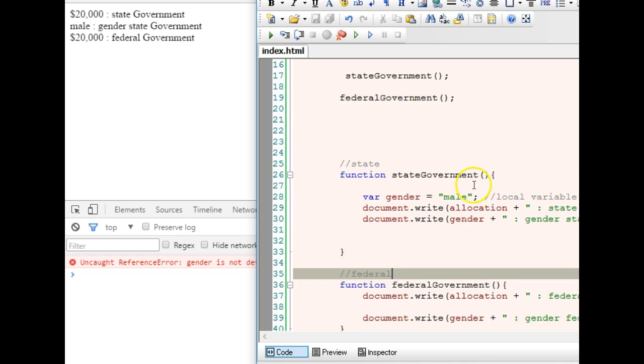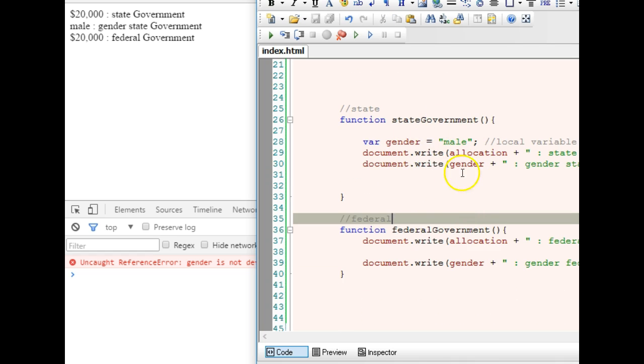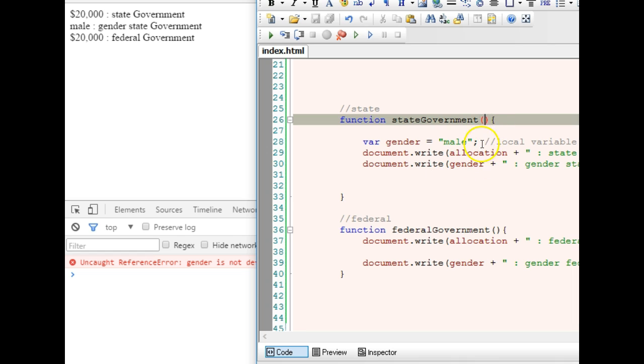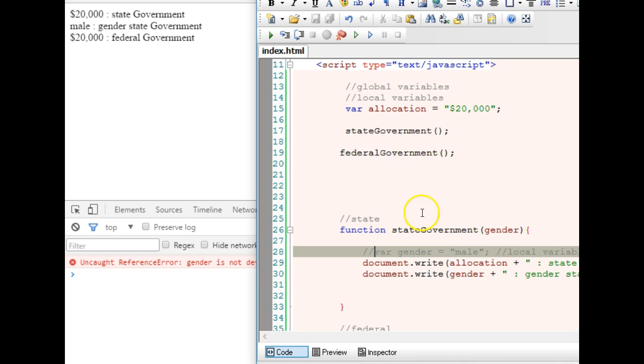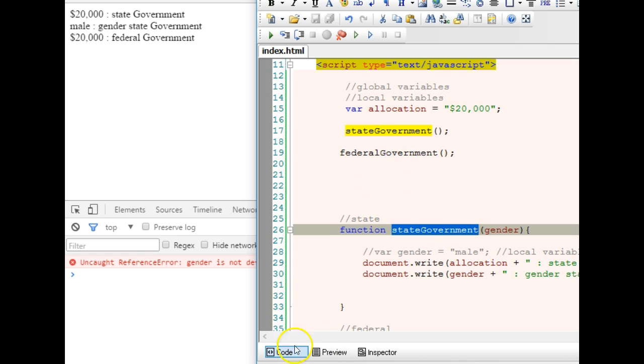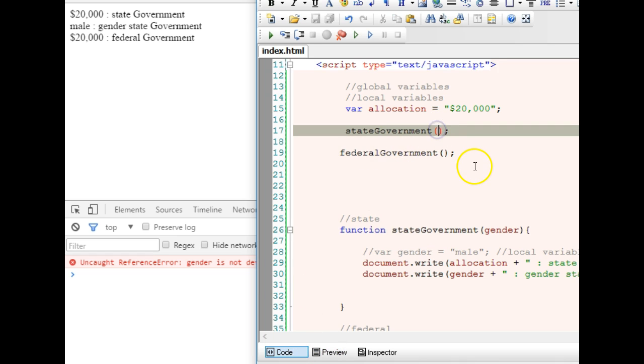Alright, okay, so gender is a local variable. Another way to declare a local variable is to pass it in here and say gender, and I'll cut off this. So gender, we're passing it here. So when we call state government, right here we can just say that gender is male.